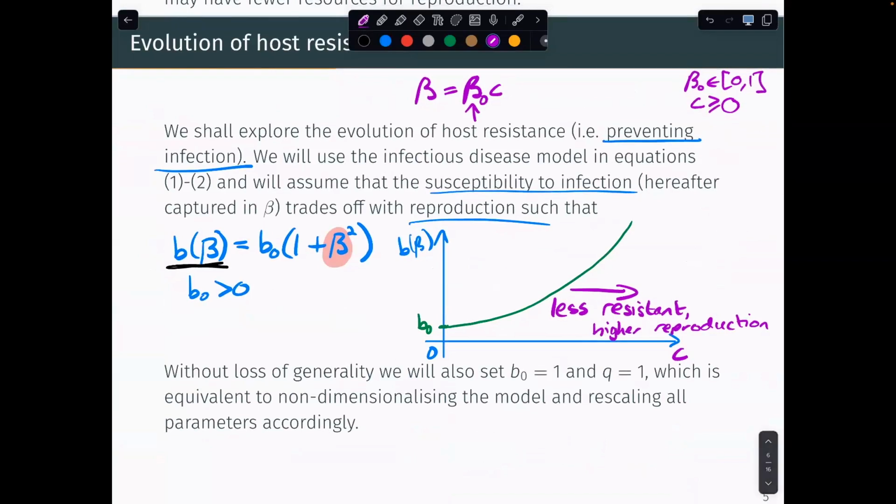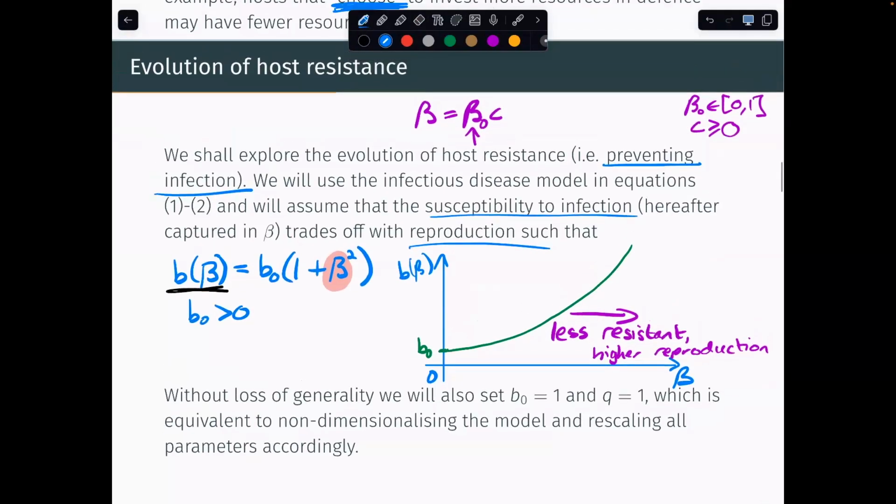Okay, so the point is here, we're going to switch back and talk about this in the language of resistance. I just wanted to clarify that really, when we're talking about resistance, we can also often talk about avoidance as well, partially because of this beta being this composite parameter in our model. We can't essentially distinguish between physiological defenses like a stronger immune system versus having a different contact rate.